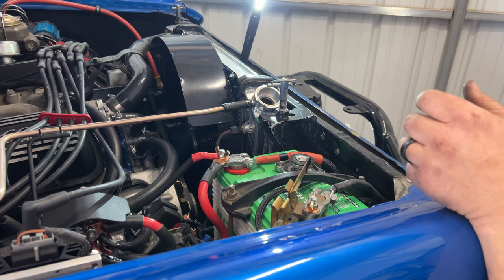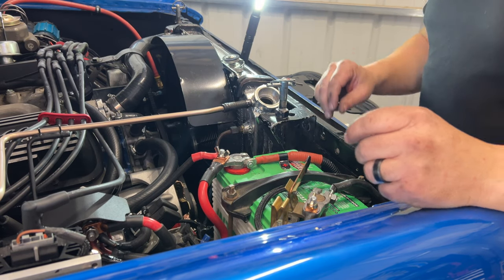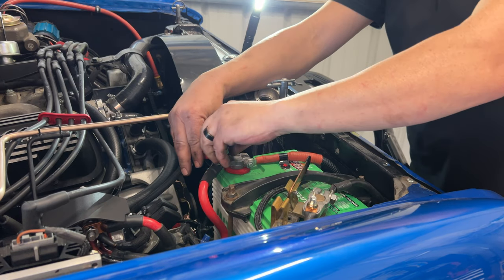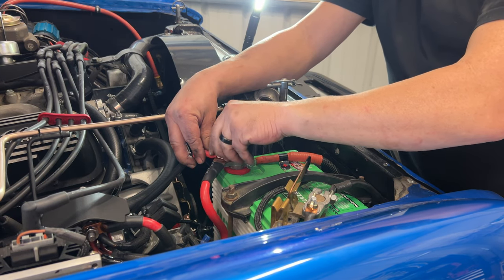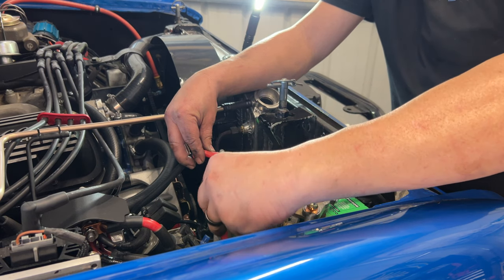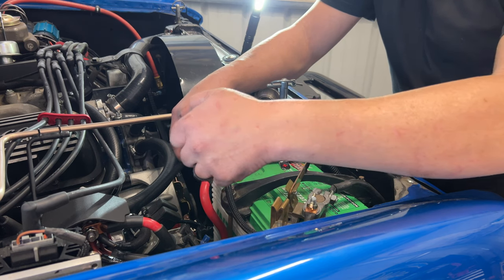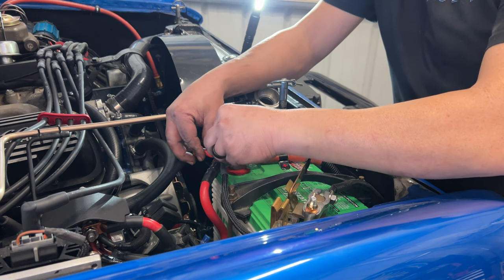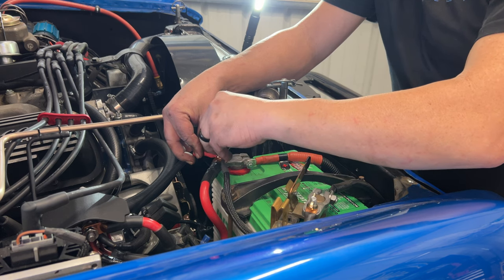All right. And Holley says that they want all their stuff going right to the battery. And so that is what we are going to do. And I may need to. This thing's been here like a month and a half, maybe almost 2 months. So we may have to put a charge on this battery, actually. I didn't even think about that till right now. So the Holley now has power.